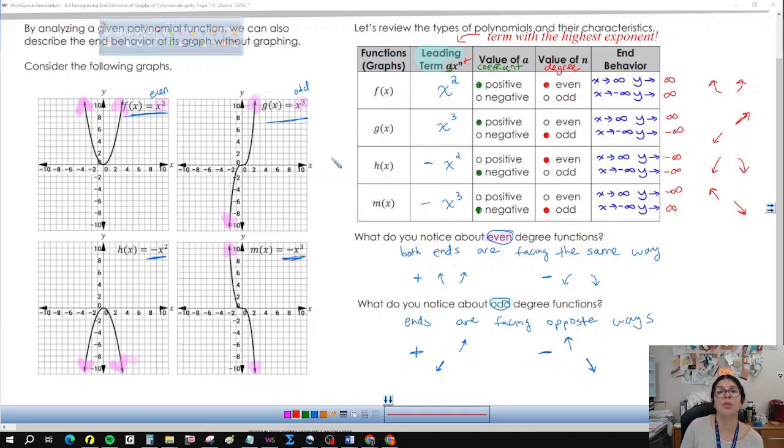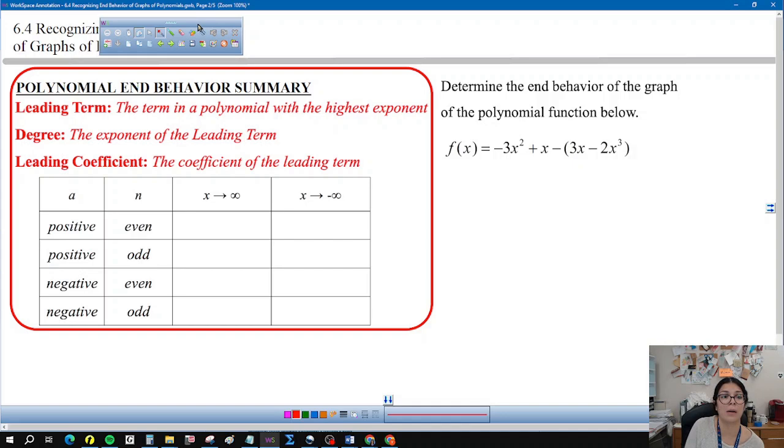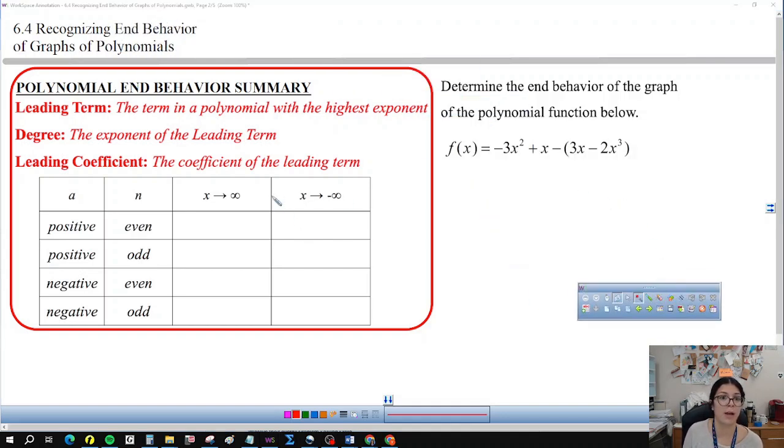polynomial. But how you determine the degree and the coefficient is by looking at what is called the leading term. So if you have more than one term, you're going to look at the term with the highest power. That term with the highest power is how you obtain the degree, which we already covered in 6.1, and that is the term that you need the coefficient for, so that you know whether it's positive or negative, okay? So there's really just 4 possibilities, okay?